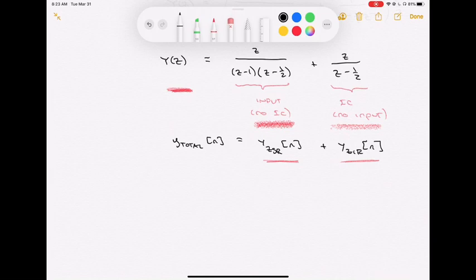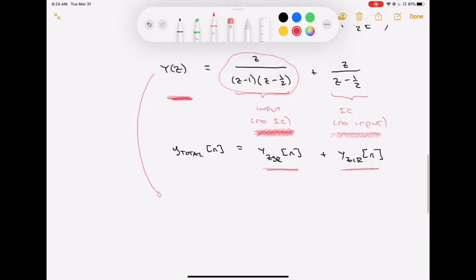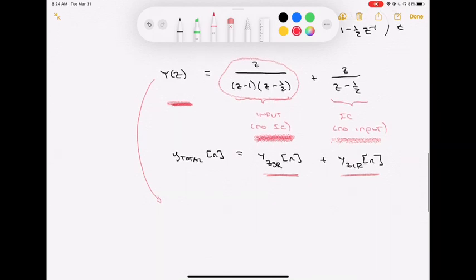When I take a look at this second zero state response term, I'll circle that right now just so we know what we're talking about. That's not directly in our tables. It's got two real modes, two real roots down in the denominator. We probably want to break that up. So let's go ahead and do a partial fraction expansion on this as well. Knowing the kind of problems that I have with partial fraction expansions, doing it in the standard way, I could do this as a modified partial fraction expansion.